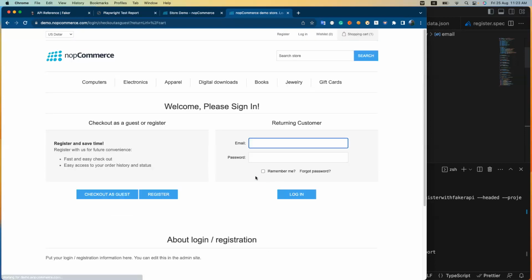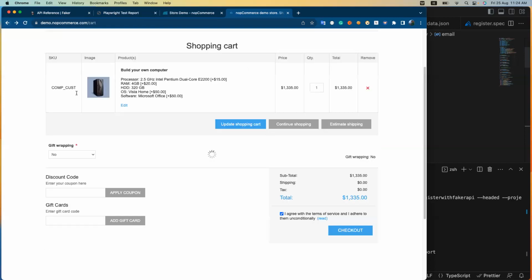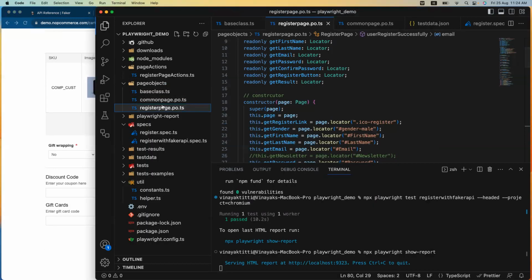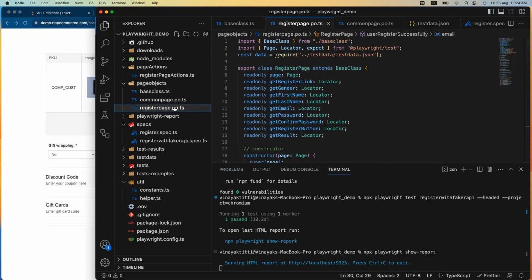and agree and check out. Here we have to log in and then we can buy the product. But for that, we have to create each page separately, one by one. But instead of that, I'll be covering a few more design patterns. Instead of repeating the same design pattern, I'll cover a few more design patterns.